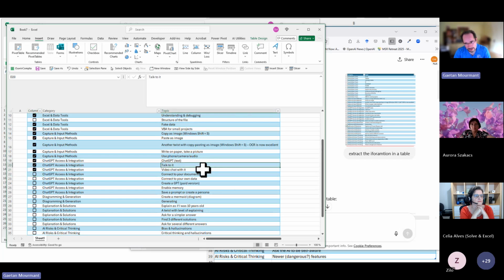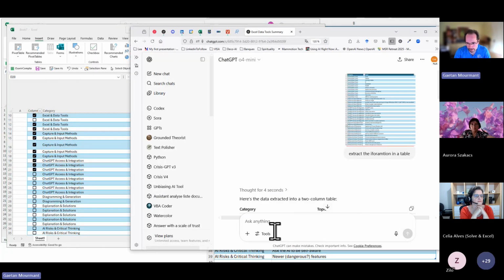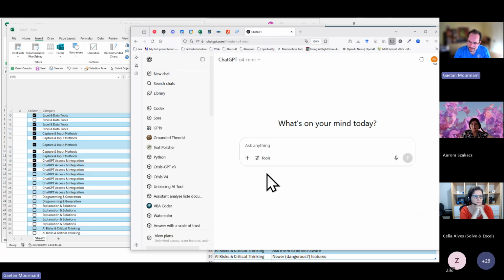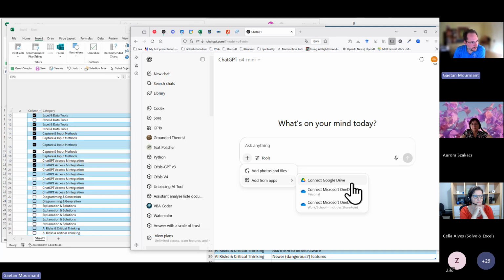Connecting to your data, this is something relatively new that was brought to the table in the tools here. Of course, it doesn't work when I want to demonstrate, but you have a tool here, which I have seen at some point, where you can also connect. Here we go. You can connect a Google Drive or a Microsoft OneDrive. I have not tried it because I don't want my files to be there, but I find the idea very interesting. When you use Copilot, if I'm not mistaken, Microsoft is doing that directly for you. But it seems like ChatGPT will be able to do this here. So that would be an interesting thing to test for the future.